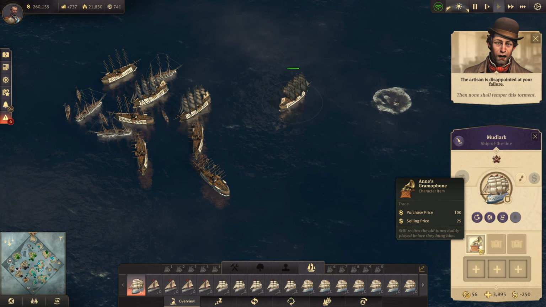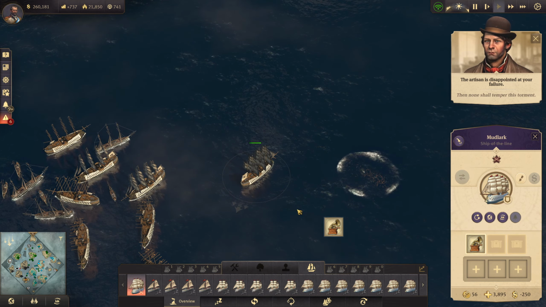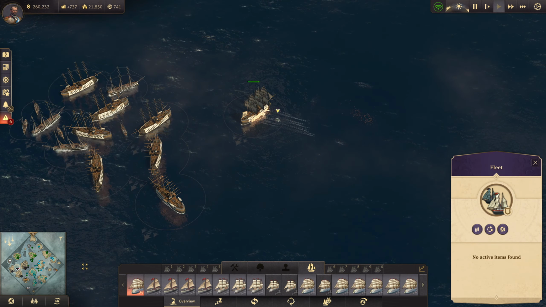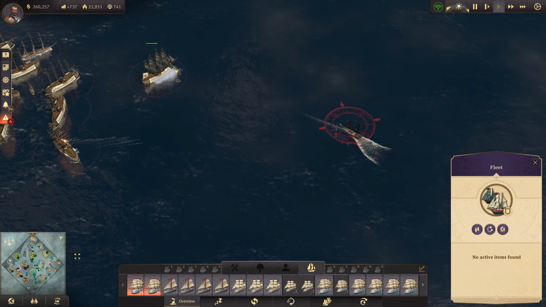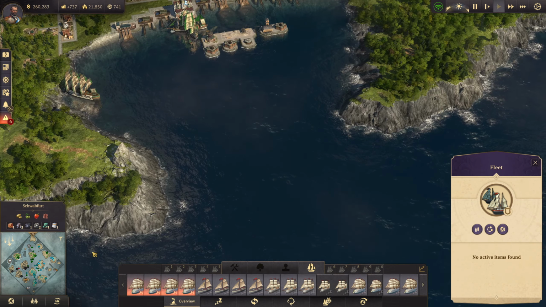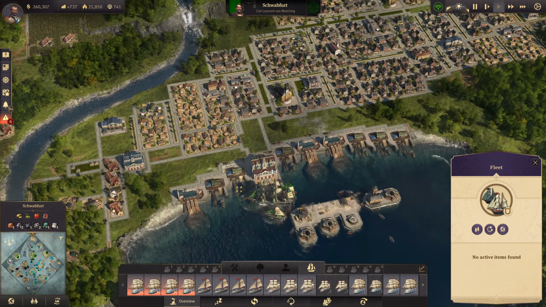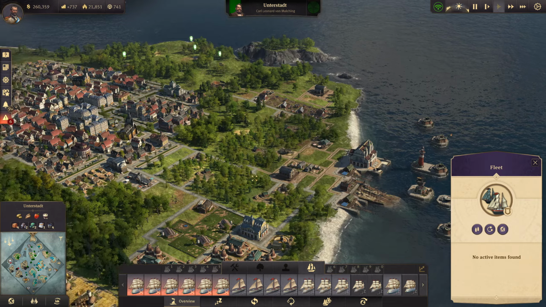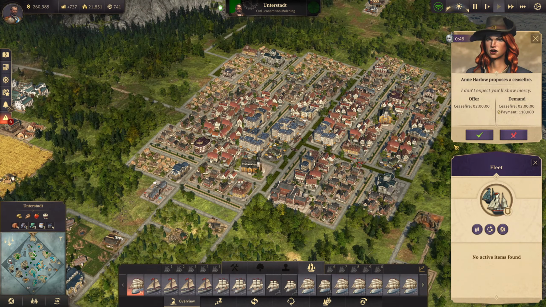What is this? Purchase price, selling price. There's no point having that. Let's get rid of it. I'll tell you what, it's pretty tempting to just go and do stuff over here now. So, first of all, Leo's fine. His place looks quite nice, actually, doesn't it? Where's his main island? There we go. He wants a ceasefire. I'm not paying you for a ceasefire.